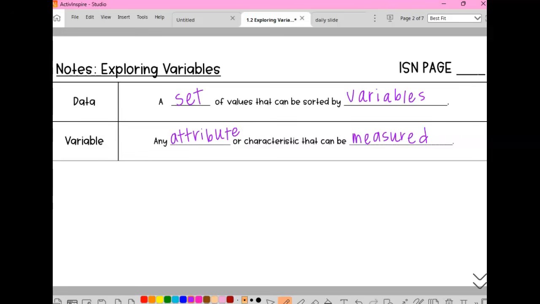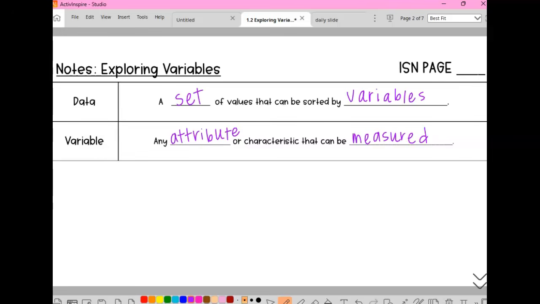So the variables we had were your age, your foot size, whether you have allergies, what superpower you take. Those are the variables we explored, right? And the data is what you answered back. So your age, 14, 15, 16. Do you have allergies, yes or no? How many pets do you have? How long does it take you? That's the data. But the variables are the characteristics you measure.